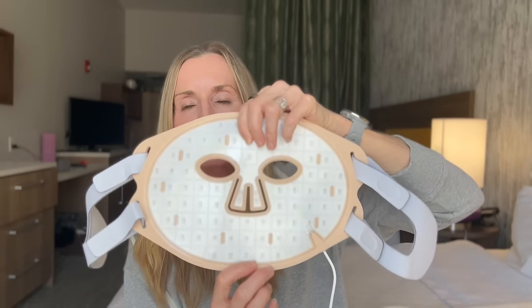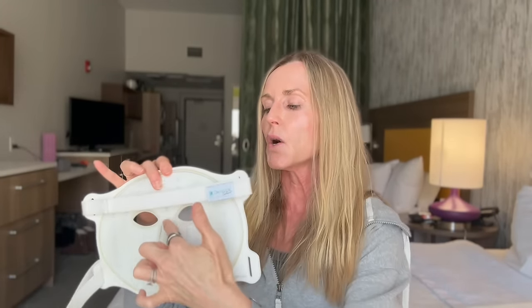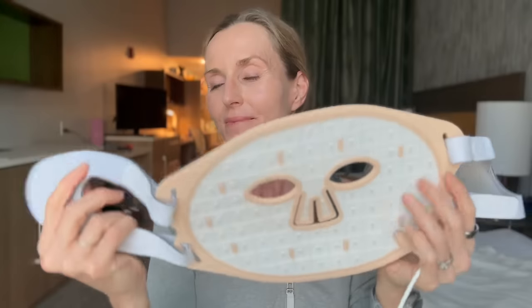This mask is also super comfortable to wear, versus this one, and I talked about that in that video as well. While it is comfortable, it always left a dent on the ridge of my nose after wearing it. But with this mask, I don't have any dent or marks or anything after wearing it.